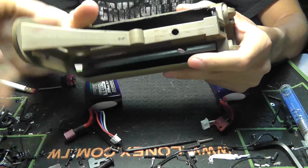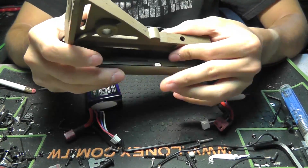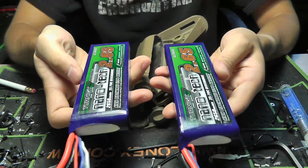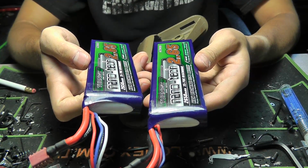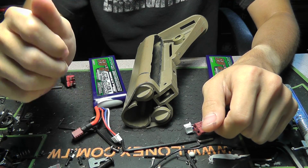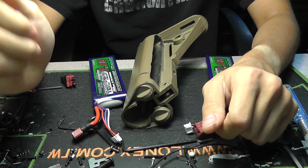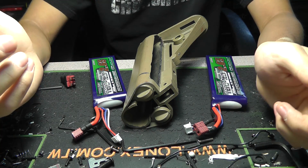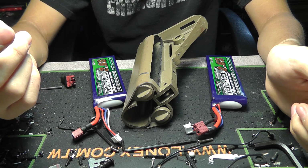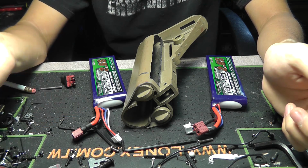I also took the lever off just for right now, because I was doing a lot of cutting and wanted to remove that mechanism. But after that, I take two 2650s. I'm actually basing this modification off of an older modification I saw on the forums. I first saw it from, I think, Marcelo, or it was either Alex or his tag on the forum, or Engelmacher, or Mike of Hivemind, the former Hivemind Airsoft owner.